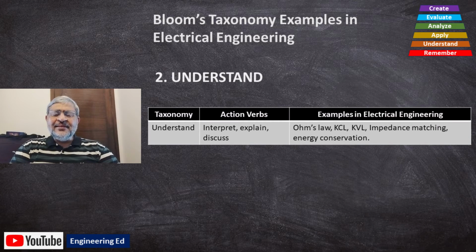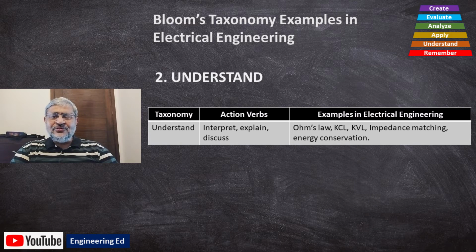Then the level is to understand. So the student should have a good understanding of different variables and parameters. A good example would be Ohm's law, where we see the interplay of voltage, current, and impedance. And a good understanding means that then we can derive the relationship of power dissipation from these variables. So the student should have a good understanding of different concepts.